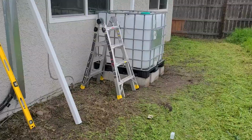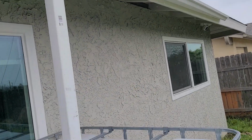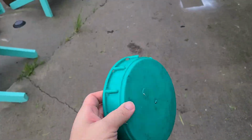The downspout is in place. I had to mess with the rain gutters a little bit, but it wasn't too complicated to make sure it's draining into the IBC tote. Next step is to work on the cap.